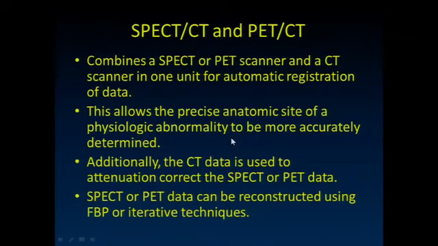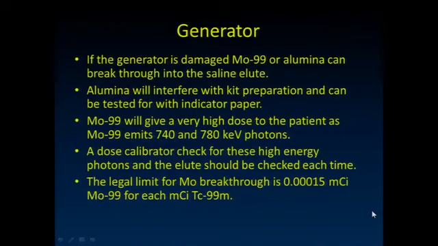So as gamma rays try to escape from the body, some of them are attenuated. If we know the map of attenuation of the body, let's say from a CT scan, we can correct for that. The correction is complex because the CT scan was acquired at energies that are around the 140 keV or lower range. And we need to correct for annihilation photons that may be up in the 511 keV range. So the attenuation map needs to be adjusted for the appropriate energy.